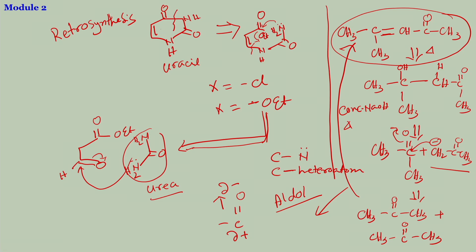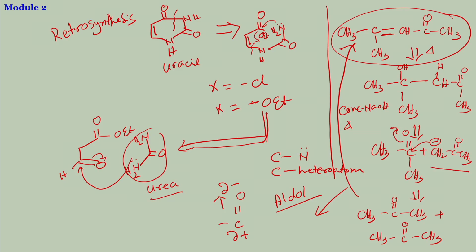So, you have to do a little bit of permutations and combinations and think a little bit of organic chemistry, then you can easily figure out, and this is easy actually, it is not very difficult to do. So, a combination of urea and this molecule can give rise to your target molecule, that is according to your scheme. Now, such kind of molecule is known as, if this is a ketone, then this is called beta keto ester, which are also kind of available materials.